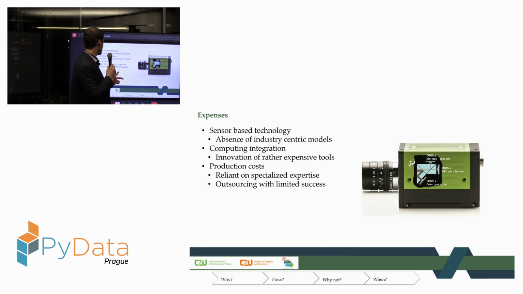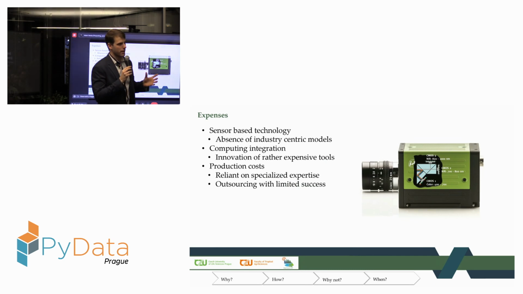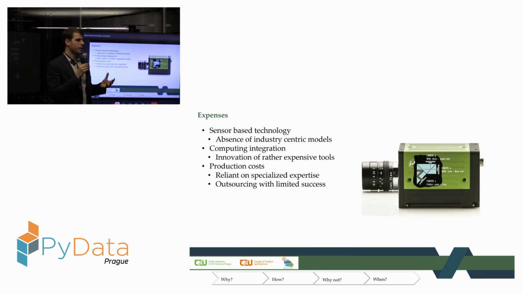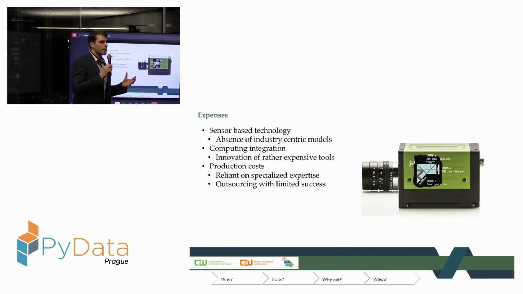Then there's computing integration being problematic, because all the large-scale equipment I was talking about, the sprayers, costs a lot of money. So imagine trying to convince a big company like Bosch to actually change those things. One sprayer costs millions of euros, and imagine trying to convince Bosch to change it. This is one of the hurdles slowing down progress, because all those companies are focusing only on large-scale industrial farming and don't want to scale down this technology for the small farmers they now claim to support.